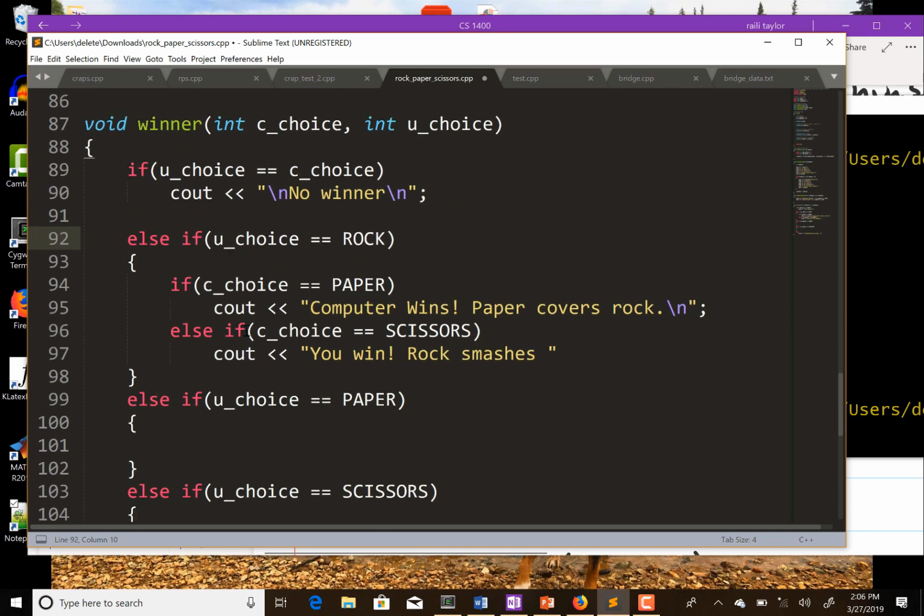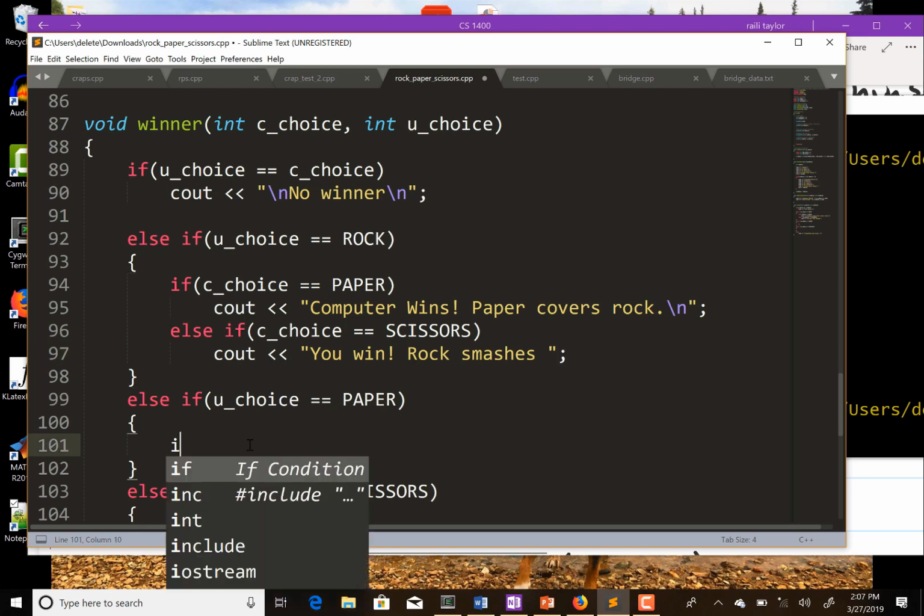All right, so on to the next one. Well, we don't have to have a trailing else. I was thinking about it, but that kind of defeats the purpose of having this if statement up here, because we're still typing something for it, right? I'm talking about at the end of you win, rock smashes. We need a semicolon. Oh, yeah. I've been forgetting those a lot lately.